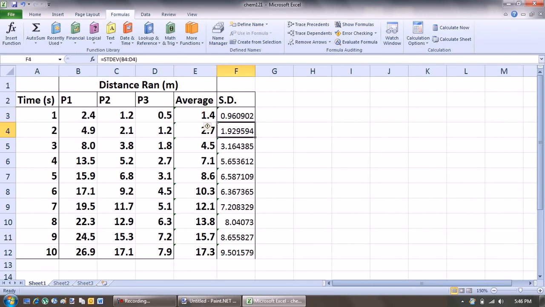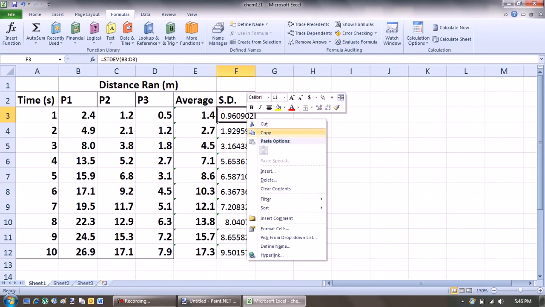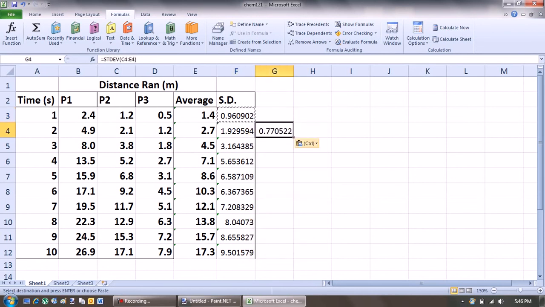So if I paste it one cell below, it's going to shift these three down also. So if I were to say have copied this and pasted it here, I'm going to get a way different value. That's because now, instead of doing the standard deviation for these three, it's doing the standard deviation for these three, which I don't want to do.